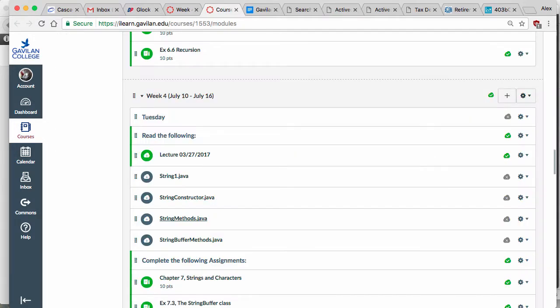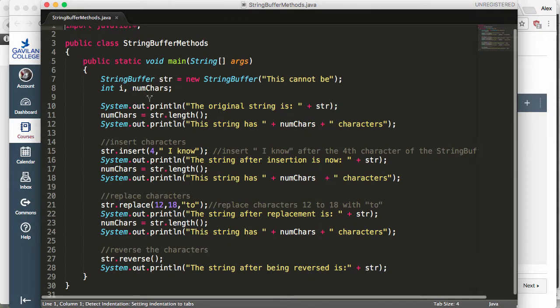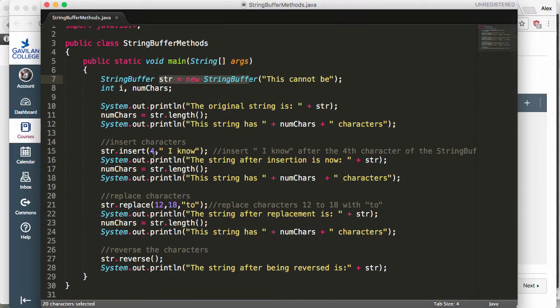That's one thing that's missing, and that's the last page of this summary that I have for the book. Let's have a look at the StringBuffer methods. I'm going to download this. So this is your StringBuffer method. StringBuffer will allow you to replace certain elements or characters of the string. You can tell it to insert inside of the string. You can get the original string and insert some other new string in it. So this one tells it to insert this particular string after the fourth character of the original string. And by the way, it's not really String, it's StringBuffer. The StringBuffer is the one that's mutable.